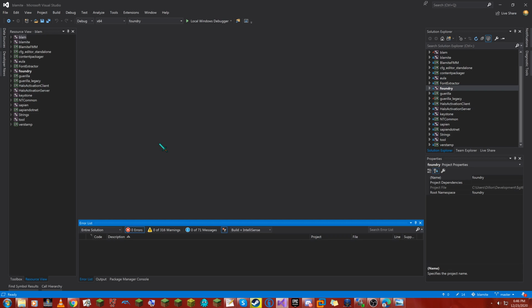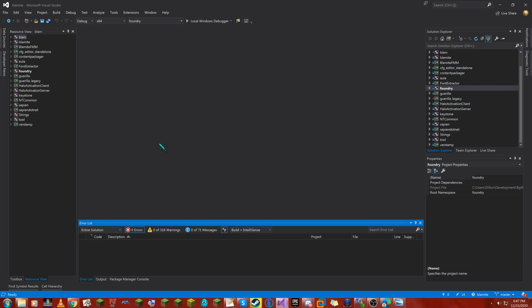Not all of them, but the mainline ones that you actually use, the generalized ones, like Gorilla, Sapien, Foundry, probably not Tool, because Tool's a command line thing. Although I'll probably make it where Tool has a UI, because command line is not the most intuitive thing. Either that, or I'll make it where the things that Tool does can be automated.